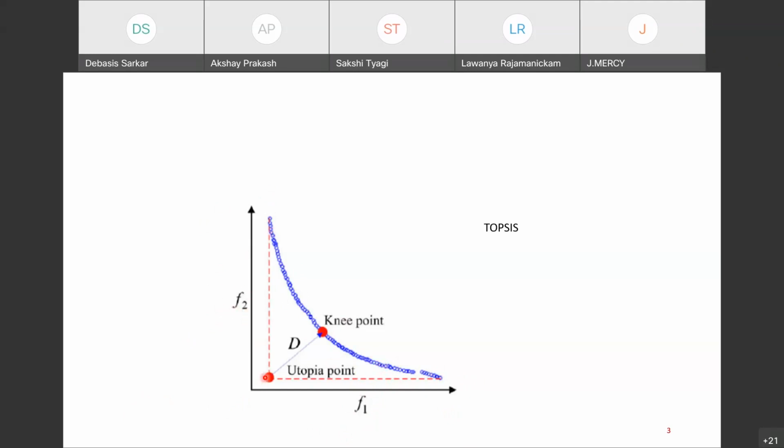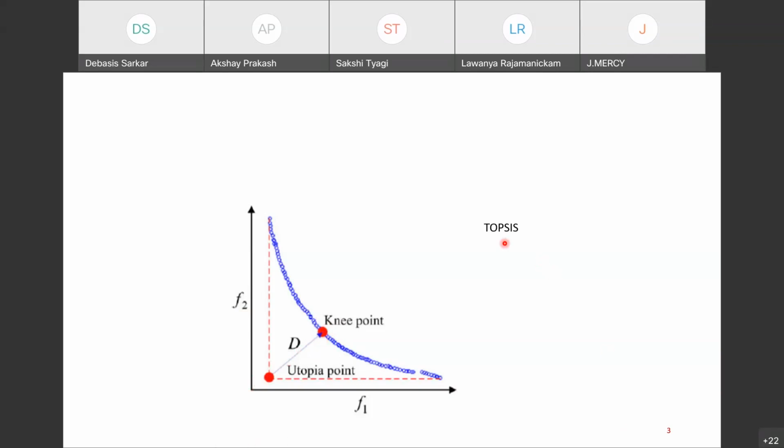We get this point, calling it a utopia point, but in general, for conflicting objectives, this point will not always exist. Many authors say that you can take a solution lying at the closest distance from this point, which we call the knee point, and in the absence of any other information, perhaps you can choose this knee point as the optimally traded Pareto optimal solution.